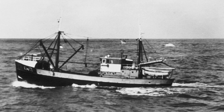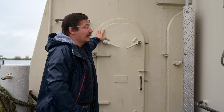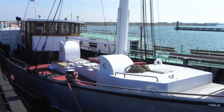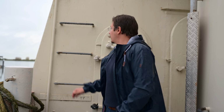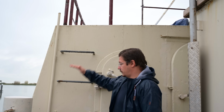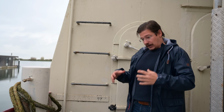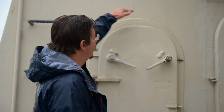Originally the boat was built with the deck surrounding the wheelhouse, and this superstructure was added later on when the boat was converted into a motor sailor. So when she was a sailing ship, there still was this surrounding deck. We've planned on the long run to lower the quarter deck down to bulwark height, which gives us the best of both worlds. For a sailing ship, it's better if the sail is as low as possible. So that's one reason why we do want to lower both the wheelhouse and the quarterdeck.